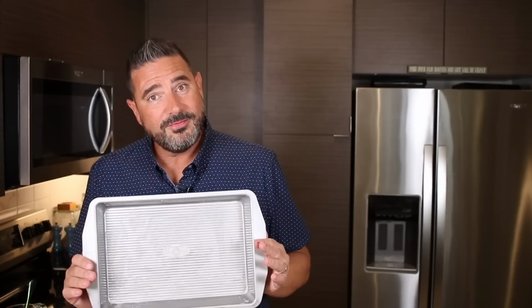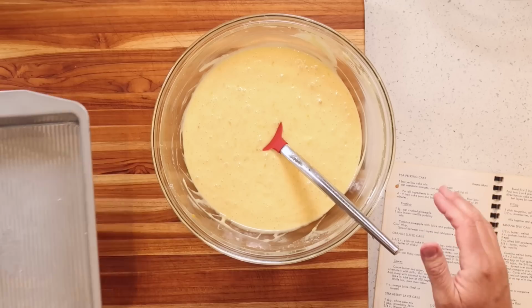Now, we're going to move on from here. When I first started eating it, my grandmother made it in 4 9-inch cake pans, and then would put the filling, which we're gonna learn in a minute, in between. Later on, that just became a greased 9 by 13. It tasted just as good. It was just a whole lot easier. So if you want to be fancy, put this in 4 9-inch pie pans and bake it at 350 for about 15 to 20 minutes. You'll check with a toothpick.